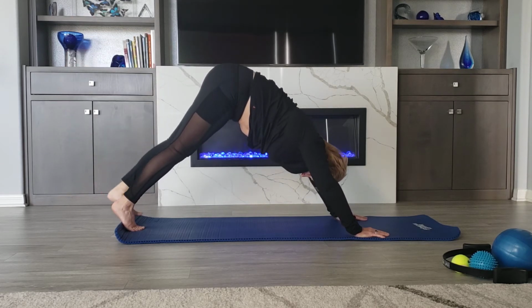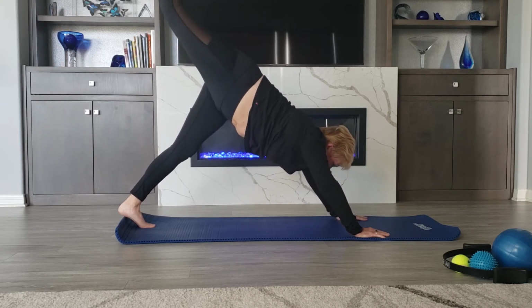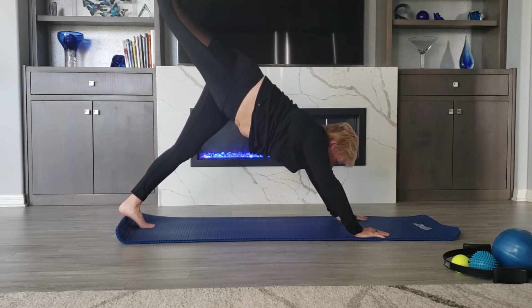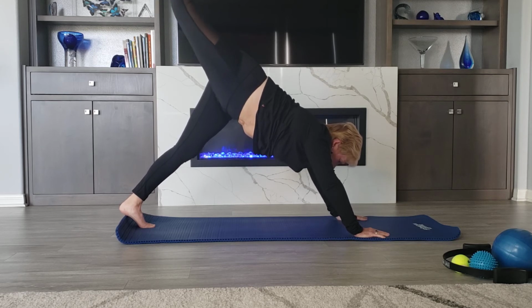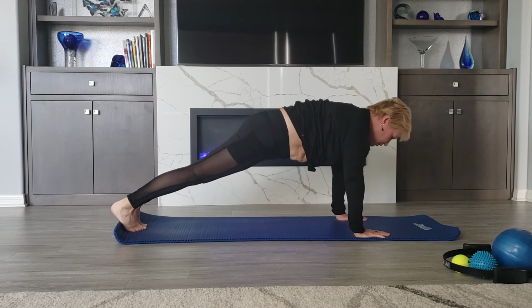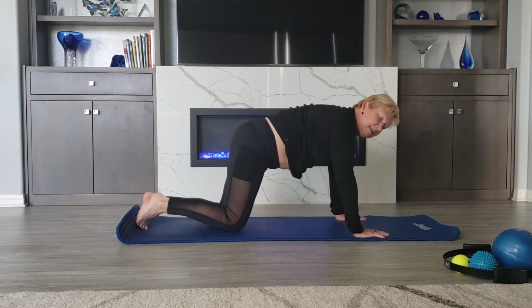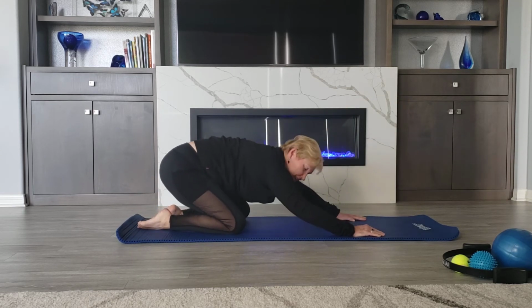Bring that leg down. And now we bring that right leg up. Lift 8, 7, 6, 5, 4, 3, 2, 1. Bring it down. Come to your push-up plank. Hold 4, 3, 2, 1. Bend the knees. Once again, sit back like that. Sit back.